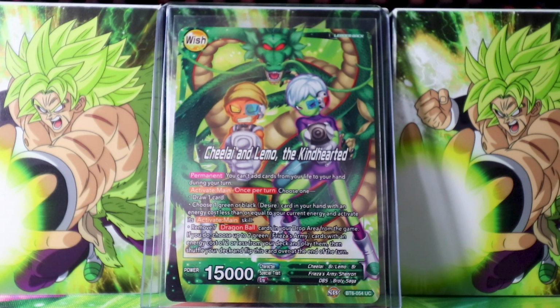But on the back side here, permanent: you can't add cards from your life to your hand during your turn. Like I said, we're not running any of the 1-drops that do that, so you don't have a problem with that. It still does allow you to activate sparking on the negates, which could be very important in certain situations. But the activate main, once per turn, choose one. Draw 1 card, or choose 1 green or black desire card in your hand with an energy cost less than or equal to your current energy and activate its activate main skill. The important part here is to make sure that you're at the energy cost of the 4-drop desire card. You can't do it at 3. You have to be at 4 energy to be able to activate that. So just pay attention to that.